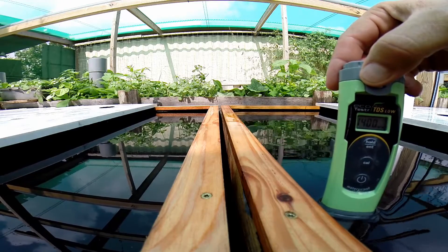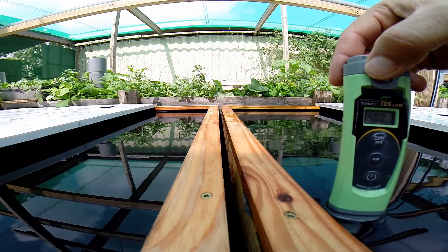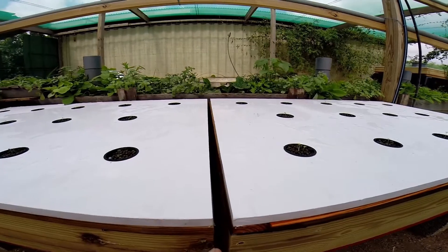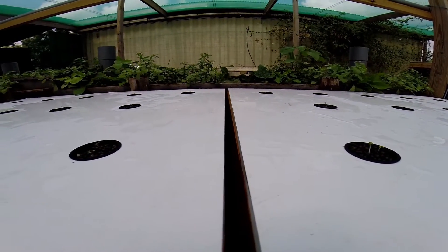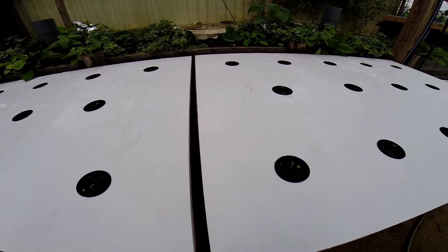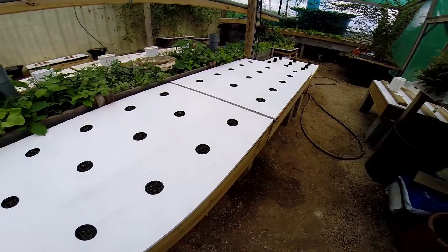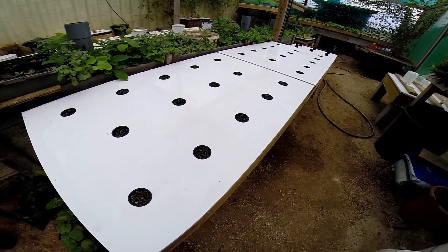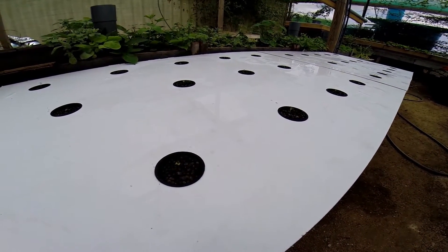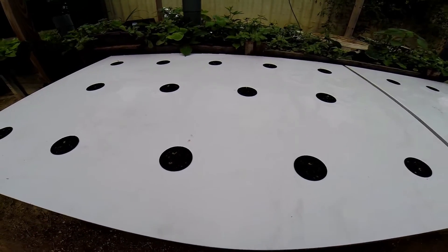Now I'm going to plant the same baby plants — the same little plants I planted 4 days ago. They are 4 days old and I'm going to start planting them in these buckets. We're looking at 2 hydroponic, non-circulating style boxes with 14 plants each and 30 gallons of water. This left box has 1400 ppm of Master Blend solution — Master Blend, Calcinate, and Epsom Salt — and the rainwater used had 50 ppm of solids in it already.